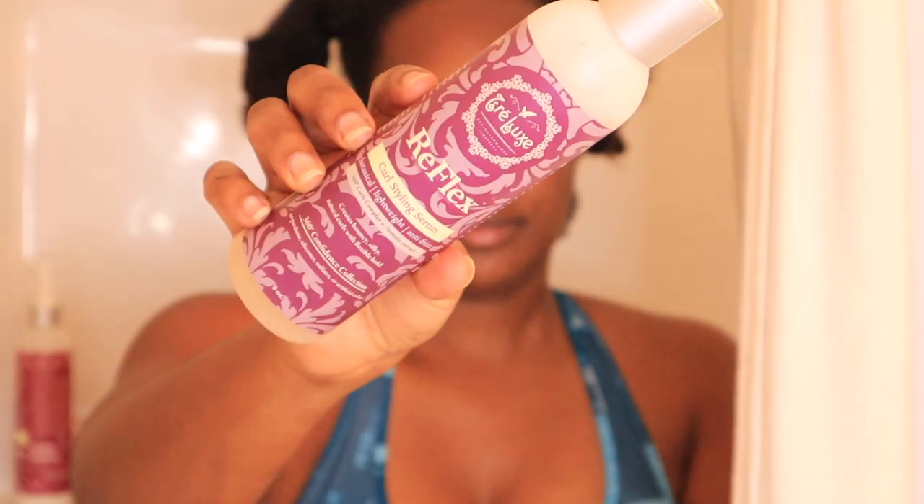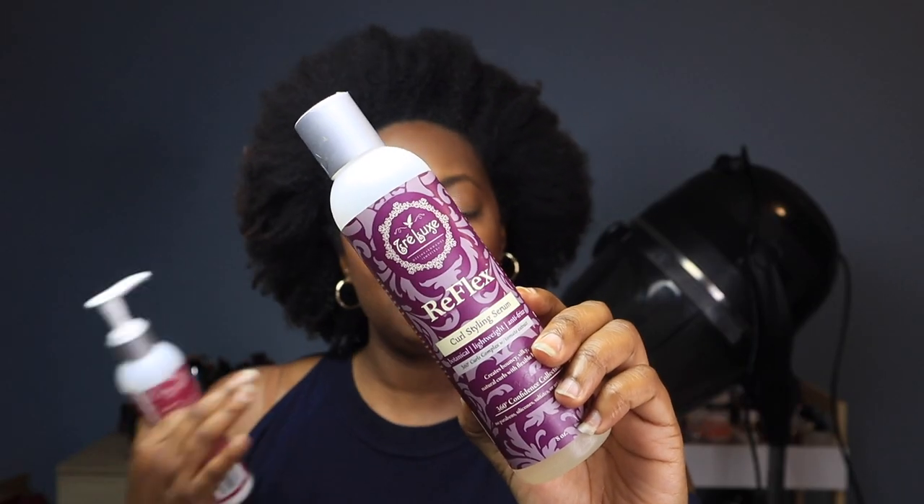One thing I learned years ago by just experimenting with my own hair is that after 72 hours or three days, the effects of the conditioner really are gone. I have to add water and conditioning agents again to re-moisturize my strands so they don't tangle up or knot before the next wash day. Using the Untie the Knot with the Reflex Serum — which is light but has conditioning agents and all the ingredients I need — by the end of the week my hair is still moisturized. If you watch my Week in Afro video, you'll see that my hair is still soft, healthy, and I'm not getting a bunch of knots.